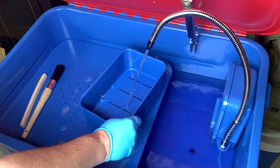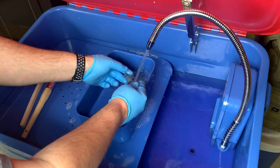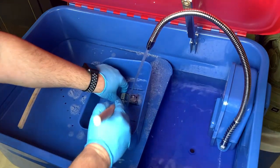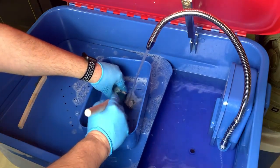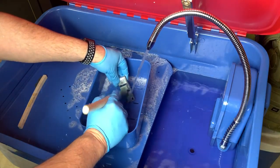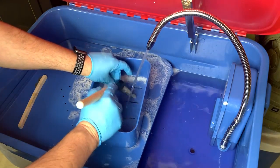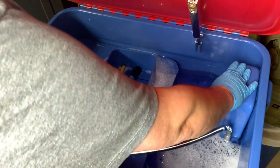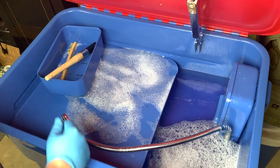I ended up getting a new toy last week — it's this parts cleaner you see right here. I got it from Harbor Freight; it was about $80. I should have purchased one of these long ago. I do a lot of motorcycle builds and this would have been ideal. But the straw that broke the camel's back was my wife — I would sneak upstairs after stripping them and clean them in the sink, and she didn't like that too well. Now I don't have to worry about it, and it saves time, which leaves me time for more builds.